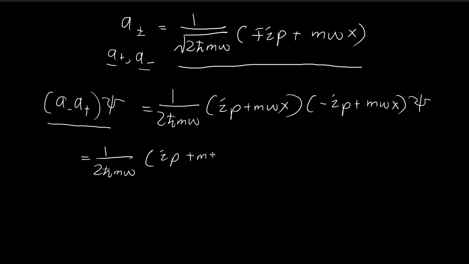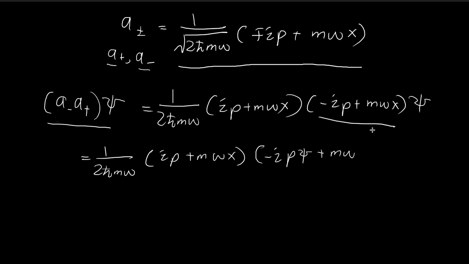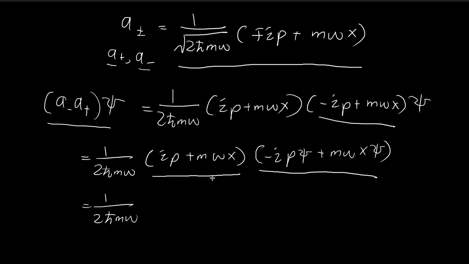When we apply these two operators to a function, the first operator to act on the function is this one here. When this operator is applied to ξ, it becomes negative ip times ξ — essentially taking the derivative. Then x is just a scalar, so we multiply them together. This becomes a new function, and the next operator is applied to it. We look at what happens when we apply the next term: the i's come together to give negative one, which cancels with the negative one to give positive one, leaving us essentially with p squared ξ.